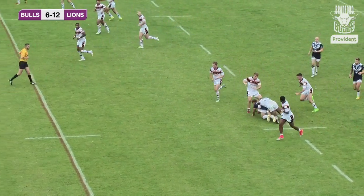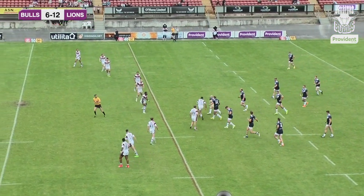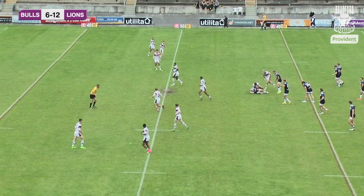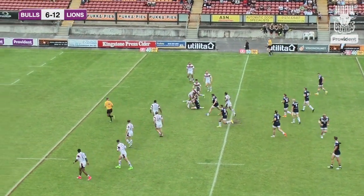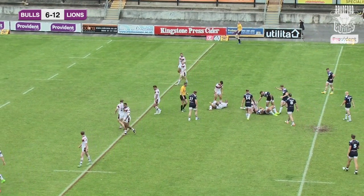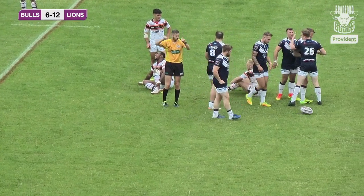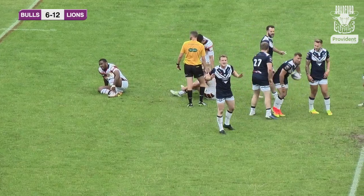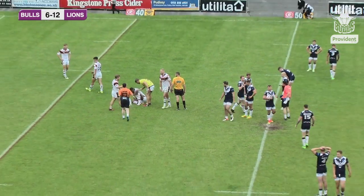Mark, what did you think about that sort of play from the Bradford Bulls? It was okay. You know, with 12 men, they'll be tired. They're chasing the game. Swinton are up for it because they've got a new coach, and I'm hoping that Bradford can just do something special. I think it's going to rely on one person. I think it's going to be cometh the hour, cometh the man, but not at the moment because Surinan's tackled a Swinton player, and the referee's going to, what's he going to award now? Just 10 metres into the Bradford half, in the centre of field. I think it's going to be a penalty or something against Bradford, is it?